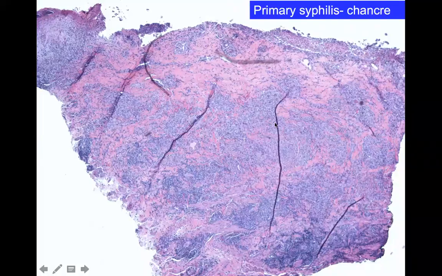This is actually a case of primary syphilis. So secondary syphilis, we talk about all the plasma cells that we see because, of course, it's a chronic infection, and now your body has been pumping out antibodies for a while, so you're going to have plasma cells. Primary syphilis, you're going to have an ulcer, and then you're just going to have a lot of inflammation. In this case, it's superficial and deep, mostly lymphocytic infiltrate with neutrophils, right?